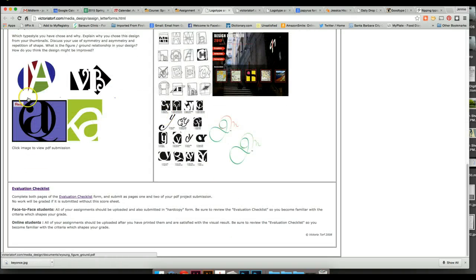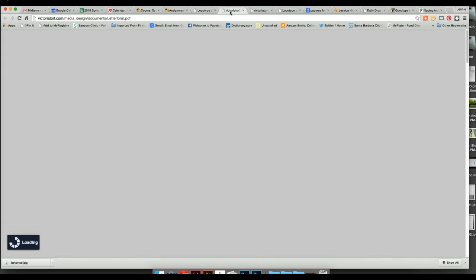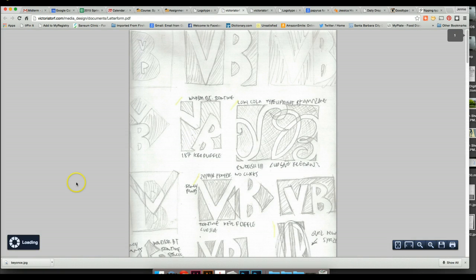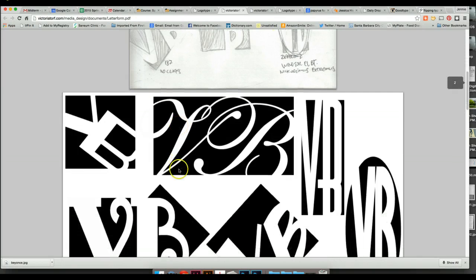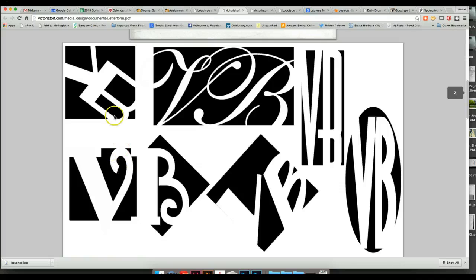Okay. So let's see another example. Some sketches. You can see they played around with white type on a dark background and vice versa, just to sketch it out. If you have some fonts in front of you to look at while you're sketching, it makes it better. You can see how these bolder, more simple fonts work a lot better for this negative space than these script fonts. Do you see what I'm talking about? Suddenly all this negative space, it's confusing.